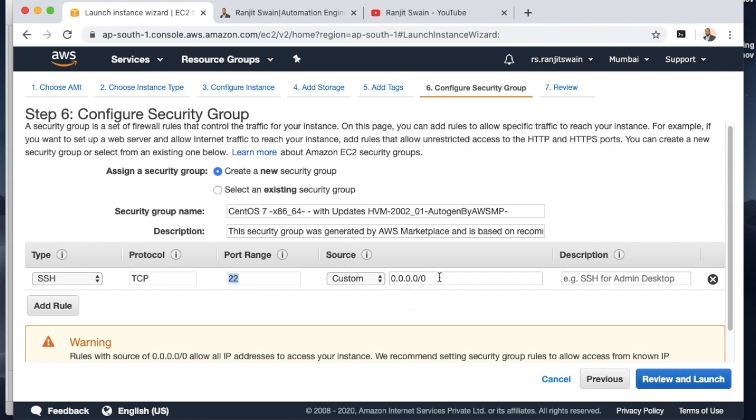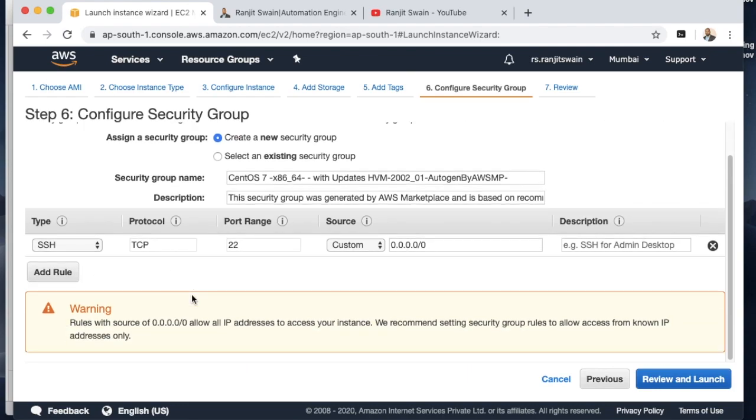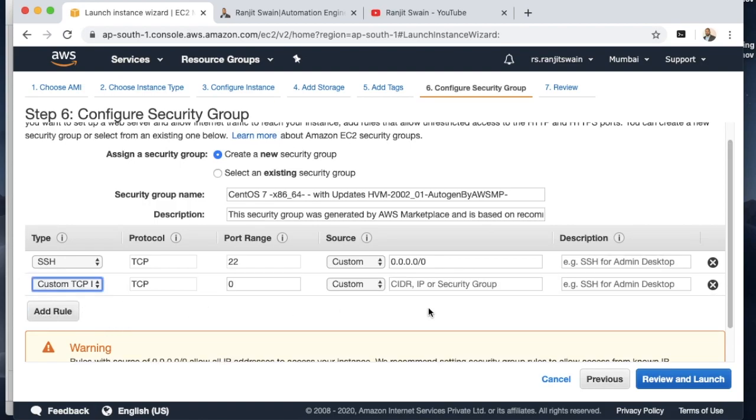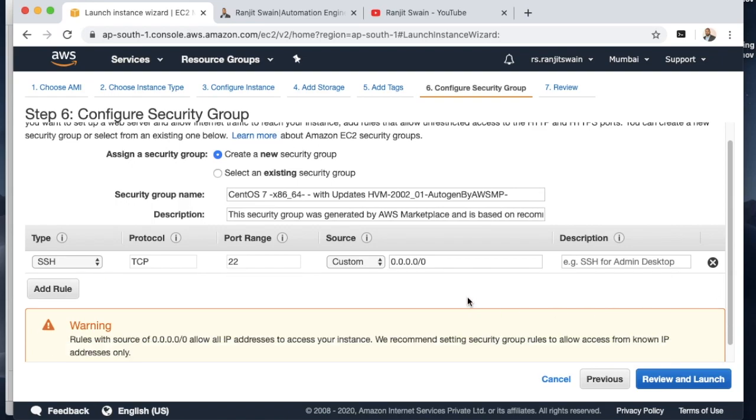Source you can see custom, which means anyone from any machine can connect to this machine using this port if they know the user ID and password. You can also add different rules, and I'll cover this section in a different tutorial, a different video. This will actually be a big topic to discuss. You can create new rules and all this, but I'm not going to create any now.